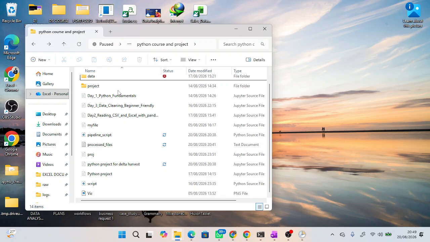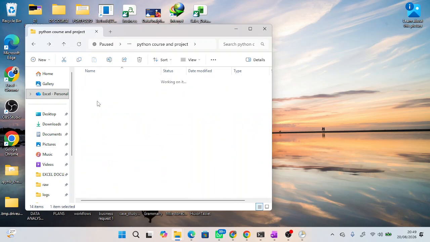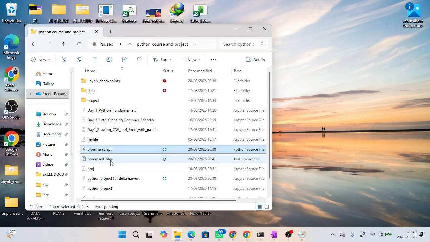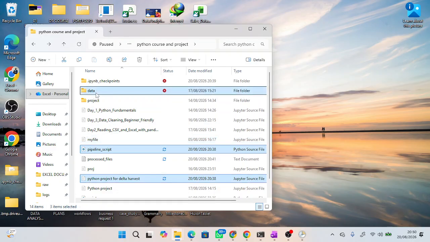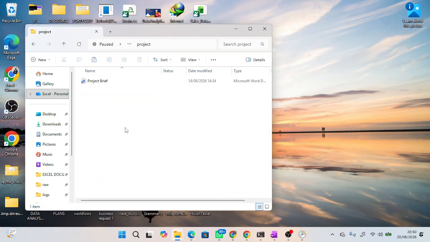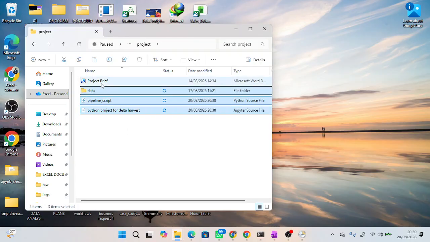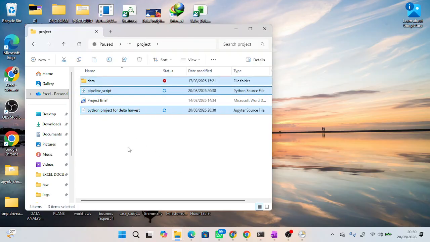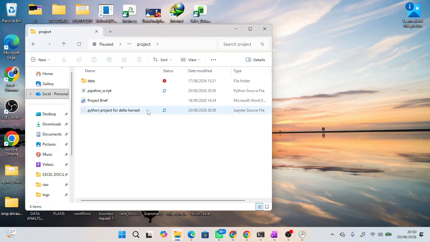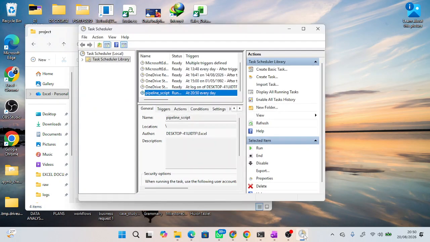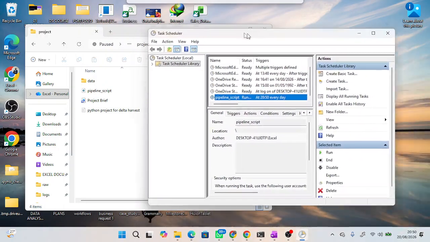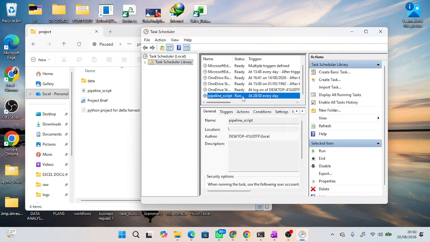So I will come over to project. It's going to be better. I'm going to move all of these projects. So the project that I created, all of this goes to projects. So everything will be contained. Great. So we have 1, 2, 3, 4, 5. So everything works. So my scheduler keeps working. I'm going to edit it. I changed the folder, so I'm going to edit.